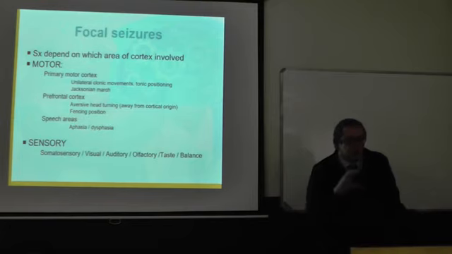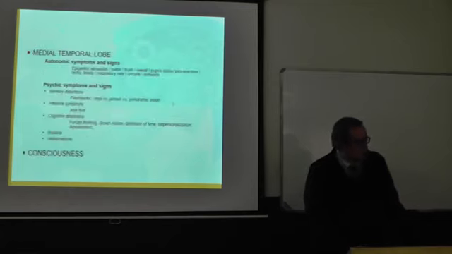So there's a whole group of epilepsy aphasia syndromes which affect the speech, and it's from the very simple, the so-called benign epilepsy of childhood with temporotemporal spikes, to something called Landau-Kleffner syndrome, where the children lose speech and then develop the epileptic seizures, which is a much more serious condition. The sensory epilepsies, the focal ones, may involve visual, auditory, olfactory, taste, balance, etc.